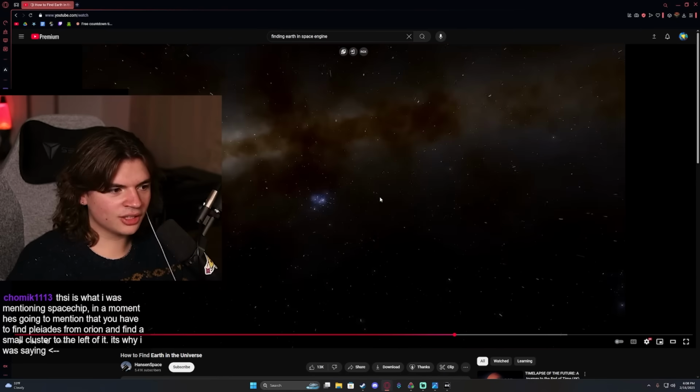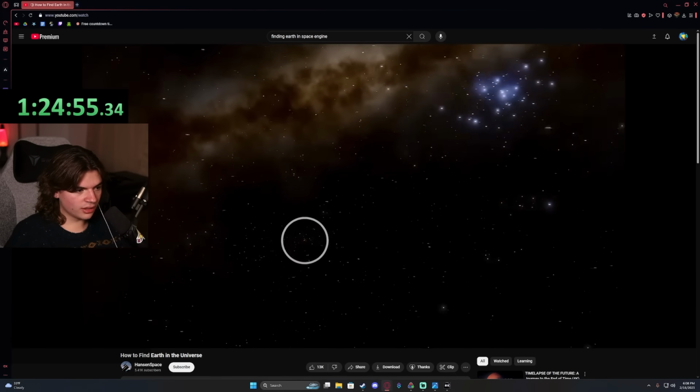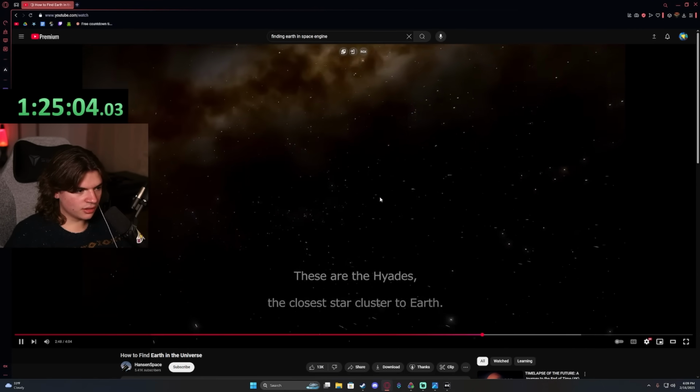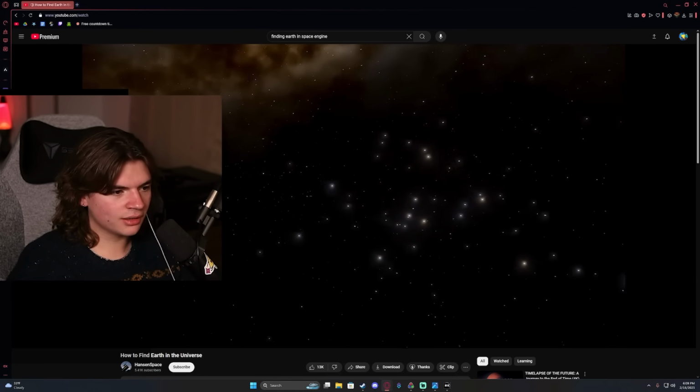We're close. Dude, I actually kind of got close. Angle left and look for a less obvious star cluster. Moving side to side can help reveal it. Okay, we're looking for that. These are the Hyades, the closest star cluster to Earth. Okay. See, I wouldn't have been able to do this without any help.